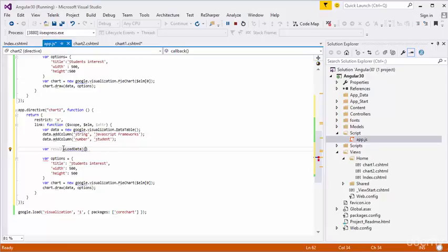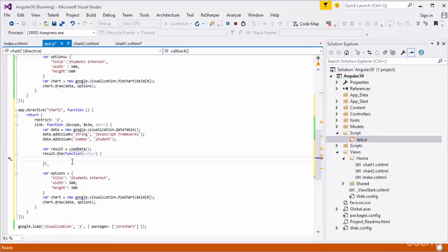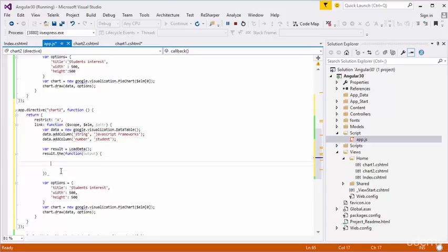I'm going to call that Angular factory here, then result.then function, and return data I'm getting as output. And after data is received, I'm going to do some forEach.